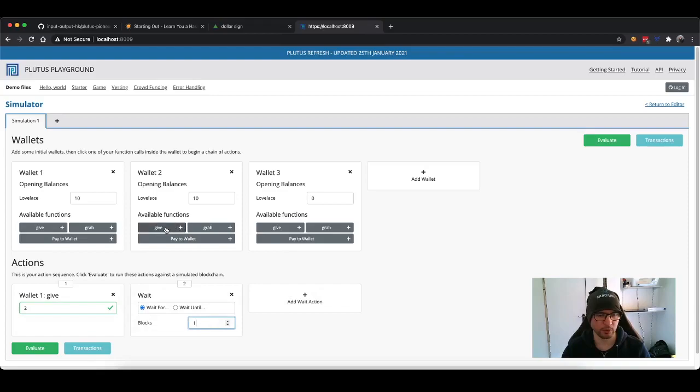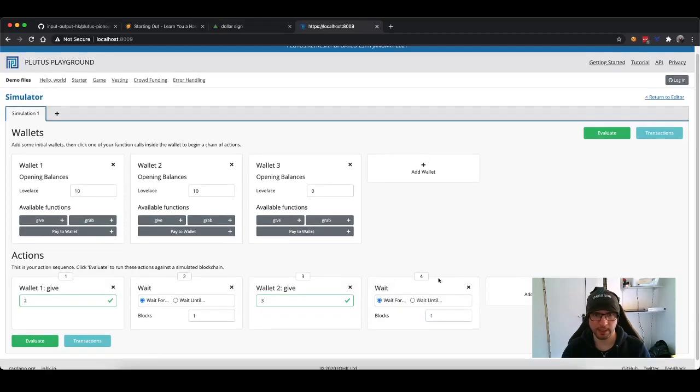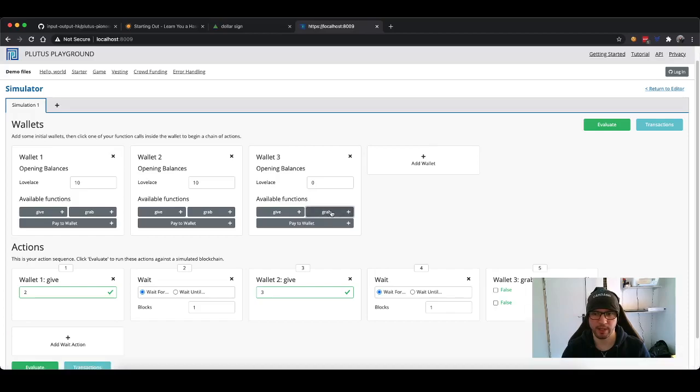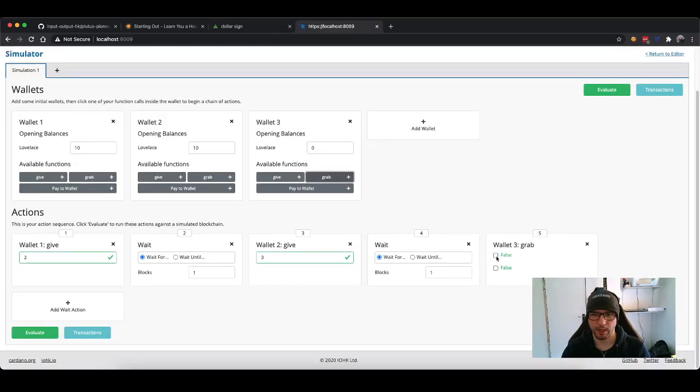Then we say that wallet 2 makes a donation of 3. Then we add another wait. We wait for 1 again, and then we say that wallet 3 grabs everything. And then the 2 conditions need to be the same in order for this thing to happen.